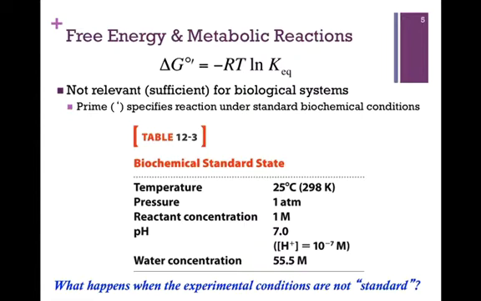And so we add the prime to denote biochemical conditions. Here we have a table from your book illustrating and listing for us the biochemical standard state. As you can see, the first three conditions are identical to the chemical standard state, and that's why we have the degree symbol. But we must also define the pH, which under standard state conditions is 7, meaning a hydrogen ion concentration of 10 to the minus 7th molar. That also determines that our water concentration, that is, the concentration of unionized water, is 55.5 molar.